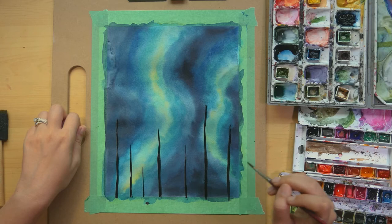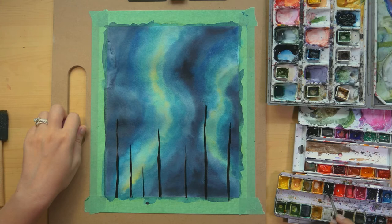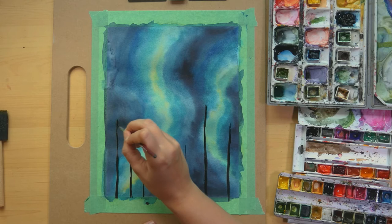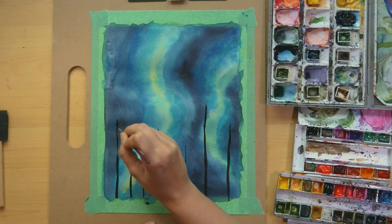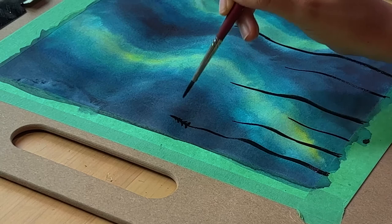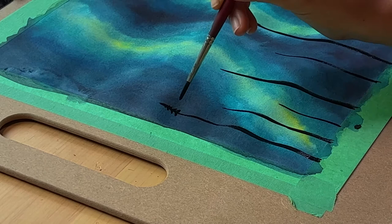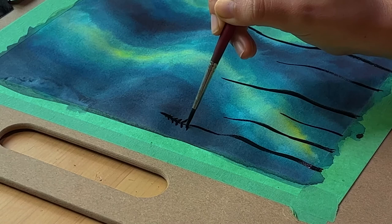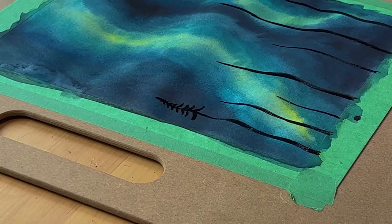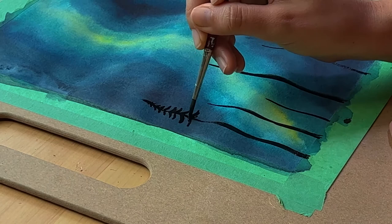Okay, so to start out with our pine trees, after I get the line work of the trunks laid out, I'm going to start from the very tippy top of the pine tree. I'm going to start out by adding some very dainty, almost eyelash lines on the top here. And as I work my way down, I'm just going to widen my brush strokes. I like to do almost like upside down V brush strokes. As you can see here, I'm fanning out these wispy V shapes. They're kind of flat. So imagine an upside down V and someone sat on it. And that is what we're going for.